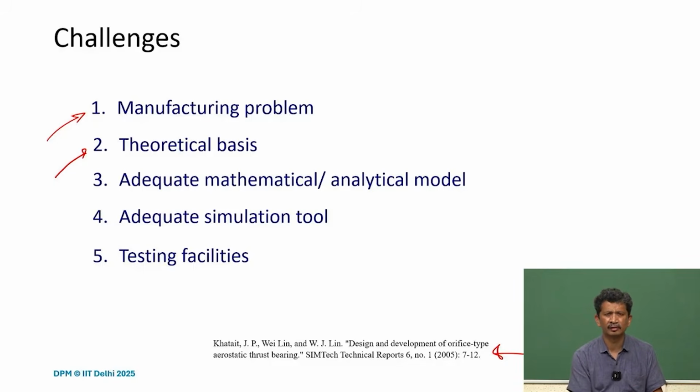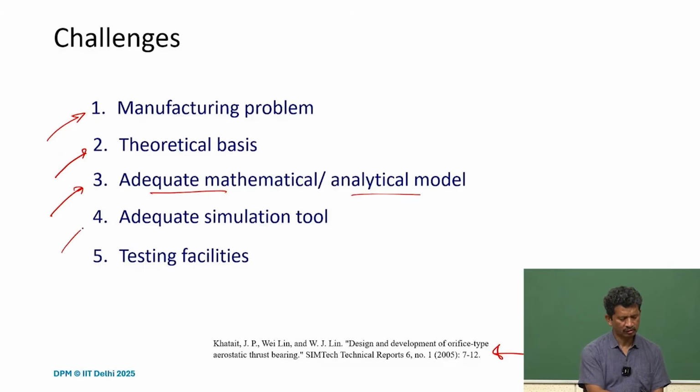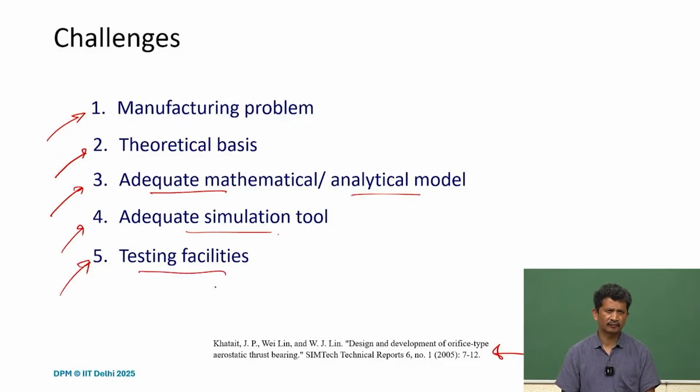But if we have complex geometries, so suppose rectangular blocks or a rectangular pad with annular grooves, the theoretical basis might not be there, and we may have to resort to different kinds of numerical methods or CFD tools for the studies. So again, we have to establish adequate mathematical or analytical models or simulation tools. And at the end, we definitely need to have a very good testing facility so that we can always claim.